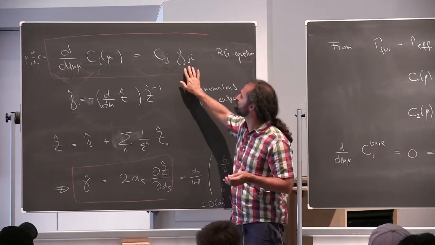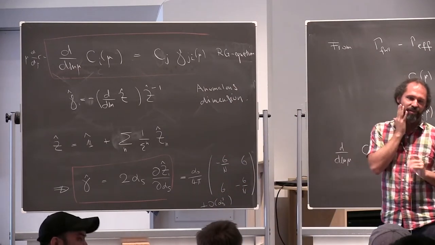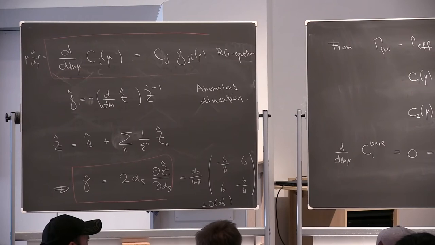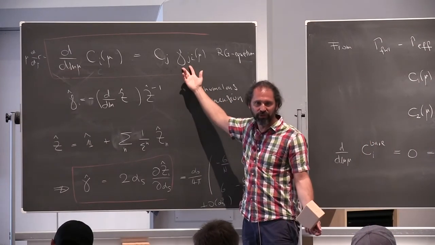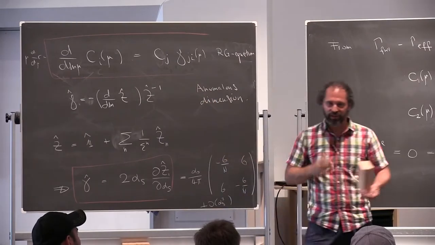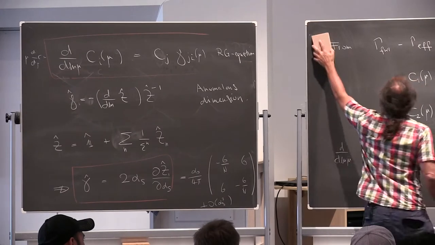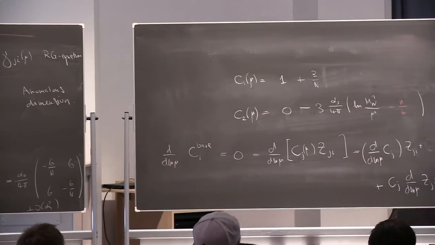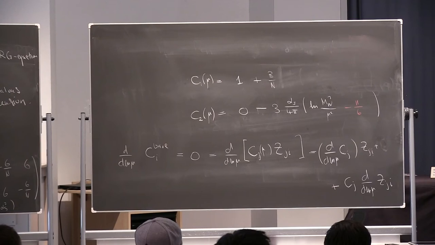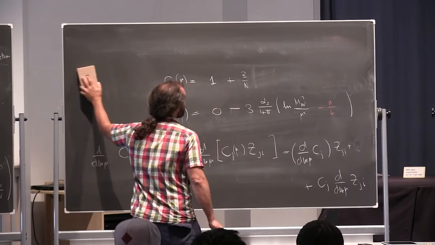And if these don't commute for different mu's, I mean, this also depends on mu, then it will be some mu-ordered matrix exponential. But if you really want to solve it, what you do is you diagonalize this matrix. As soon as you diagonalize the matrix by going to different bases, you can just solve it easily. And it's easy to diagonalize in this case. You saw that we had this nice 1-2 symmetry. So what you can do is take the sum and the difference of these two Wilson coefficients, and that diagonalizes the matrix.